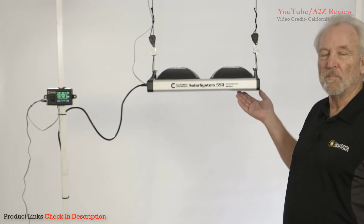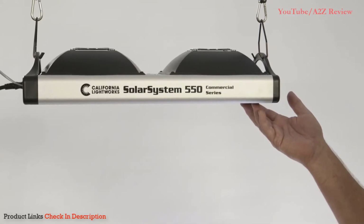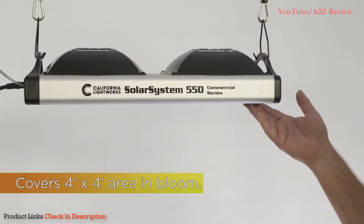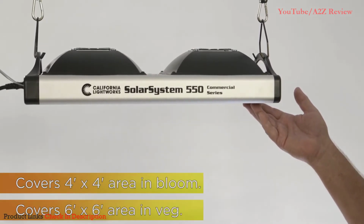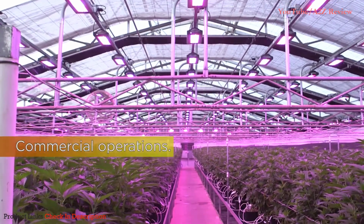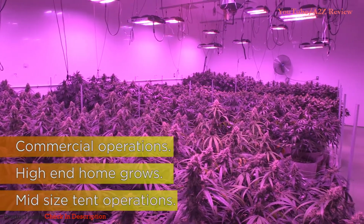This is a Solar System 550. It's one of our best-selling indoor grow lights. It's a direct replacement for a 600 watt HPS light. It'll cover up to a 4x4 grow space in bloom and up to 6x6 in veg if you can move it higher. The primary installations for this light are large-scale commercial grows, high-end indoor, and medium-sized tent applications.